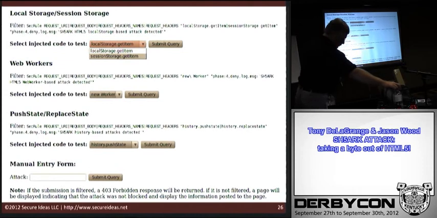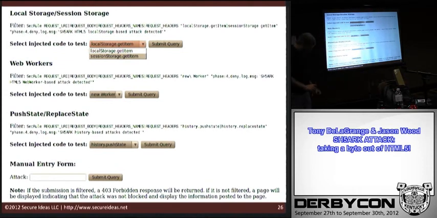So I want qa.mydomain.com and stage.mydomain.com and prod or www.mydomain.com to be able to do this and nothing else. Or this other site out here that we've vetted as a third party, and we'll use that and allow nothing else.